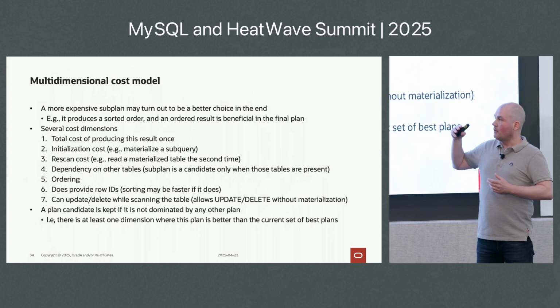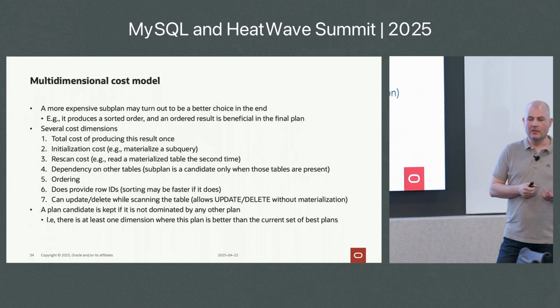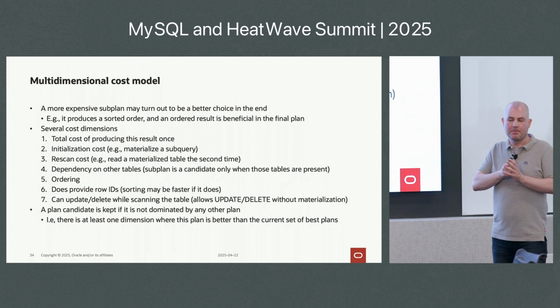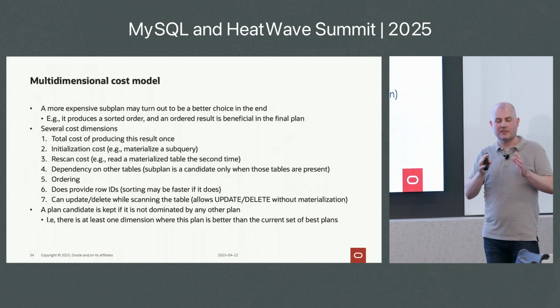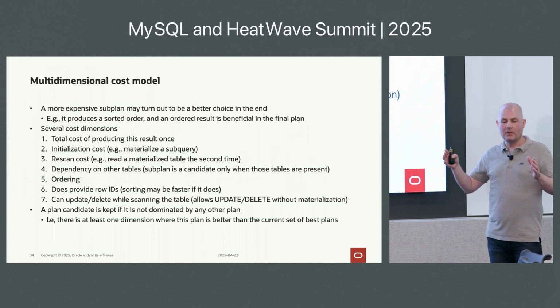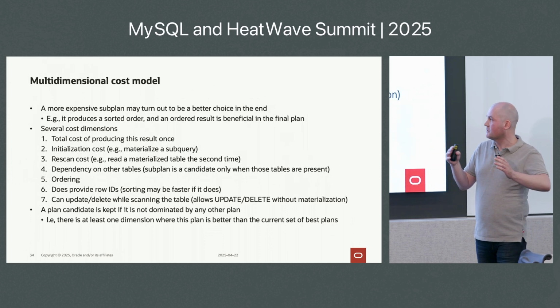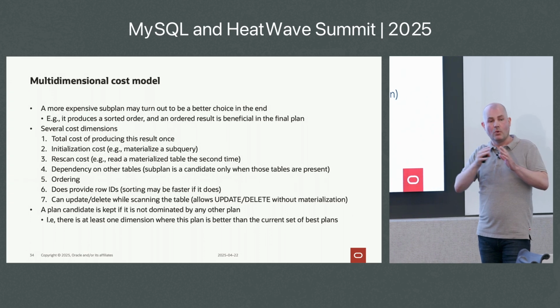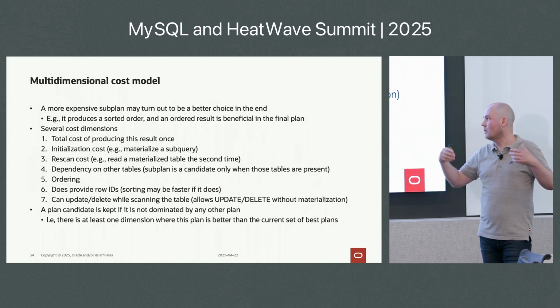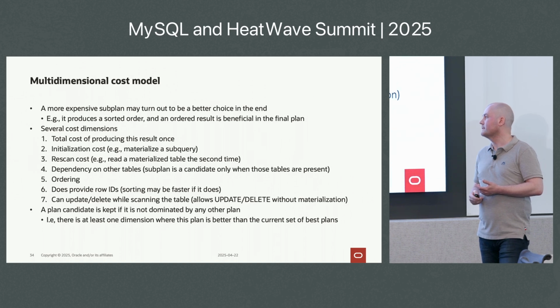Then we check also a dimension on whether we can do sort by row ID for this thing. If we do sort by row ID, it means that our sort buffer only contains the columns you're sorting on and the row ID of the row, meaning that we will fit a lot of rows into the sort buffer. That's as opposed to taking all the columns of the table into the sort buffer, all columns of the query into the sort buffer, and fitting fewer rows in the sort buffer. So that could also be a benefit.